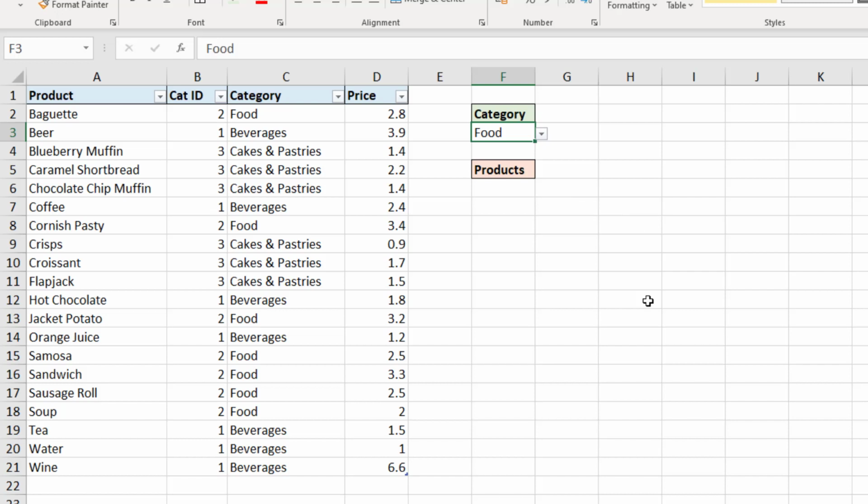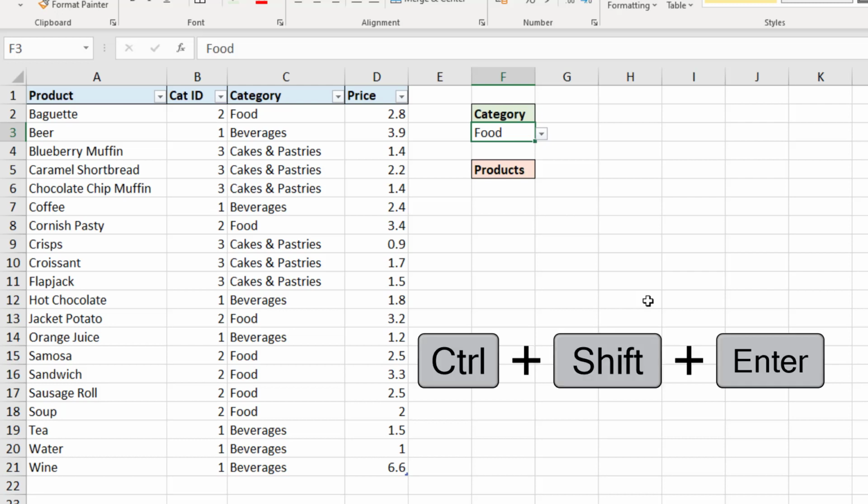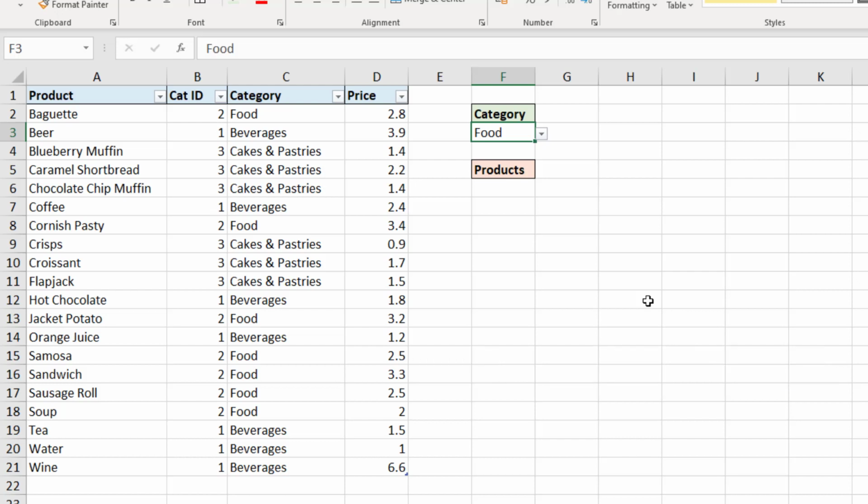With the array engine in modern Excel, that's reasonably straightforward. In older versions, we have a little bit more work to do. So we are going to use an array formula, and if we're doing this in older versions, we need to press Ctrl-Shift-Enter when finished, and we also need to select the range we want to return them to. We don't have the spill effect of modern Excel. The first thing we want to do is return the row numbers of the products that we want to return. Once we've done that, we can use an index function to return the product values.